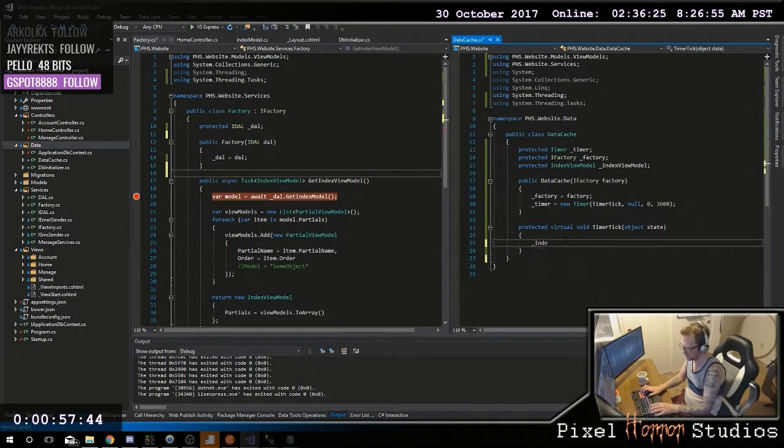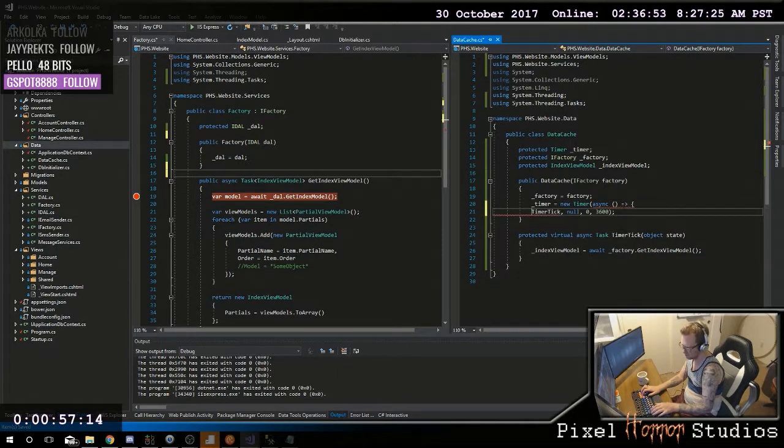So this is going to be your index view model equals your data access, your factory dot get index view model. This is an await, which means this is an asynchronous task, which means that this is an async like this. Then it's something like that.